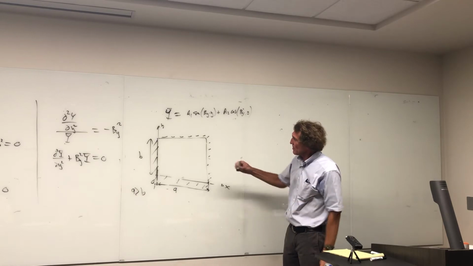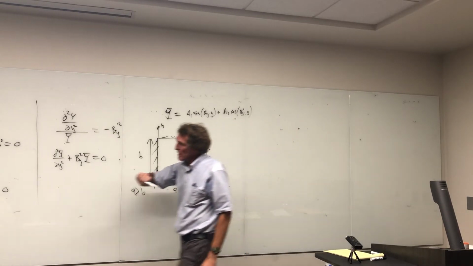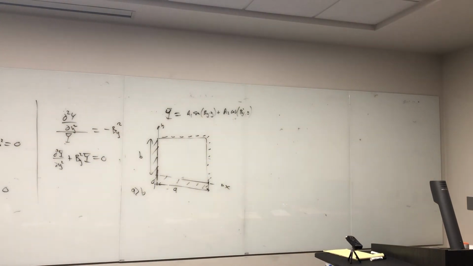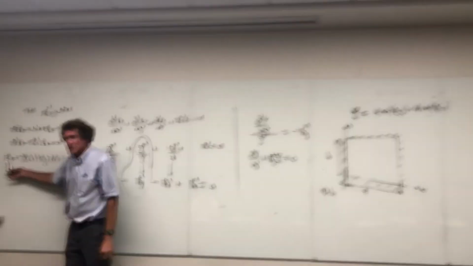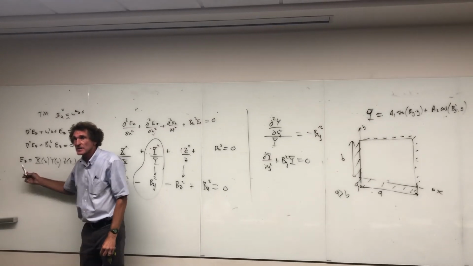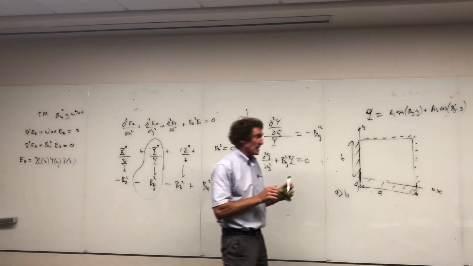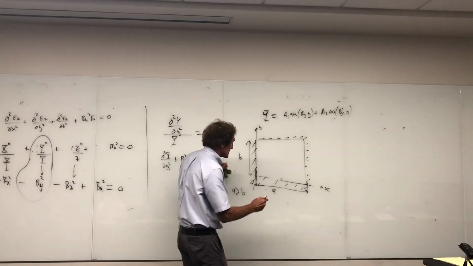Well, what do I know about the E field? Remember, this y is there, and when multiplied by the two other things, it is equal to E_z. And we know E_z is 0 at the boundaries, right? I'm making that point. So when I look at this, this is the y.